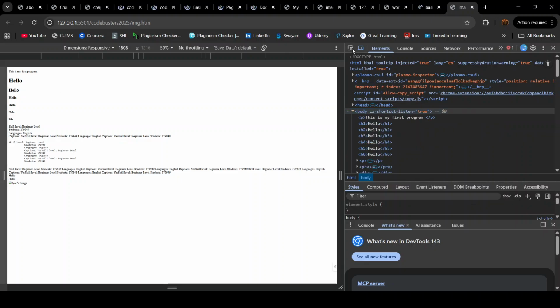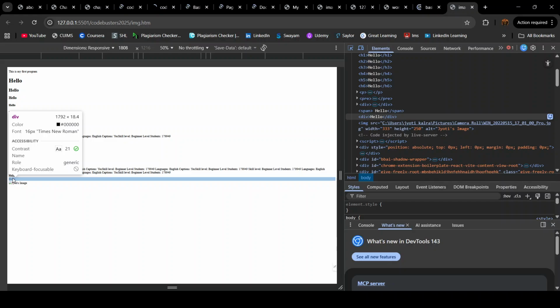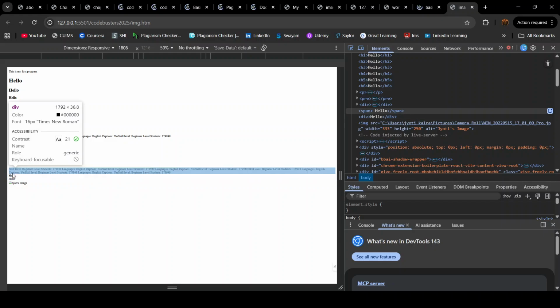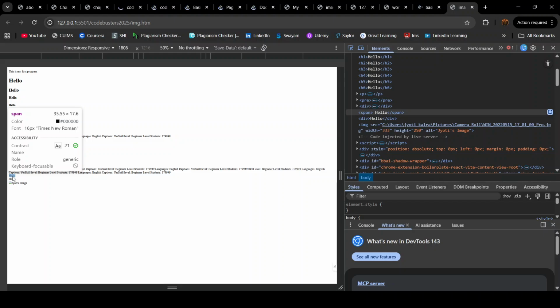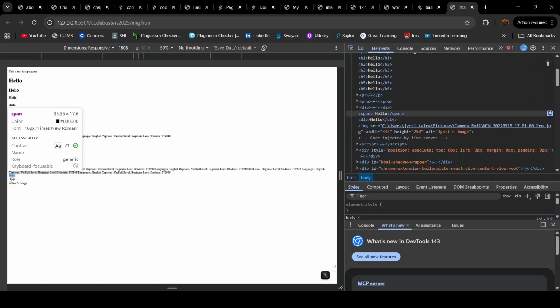You will see div is written and what the height and width are: height and width 35.55 by 17.6. This is the span tag, an inline element, and this is the block level element, the div tag. It has taken the whole row, 1792 width and 18.4 height. This is the difference between inline and block level elements.